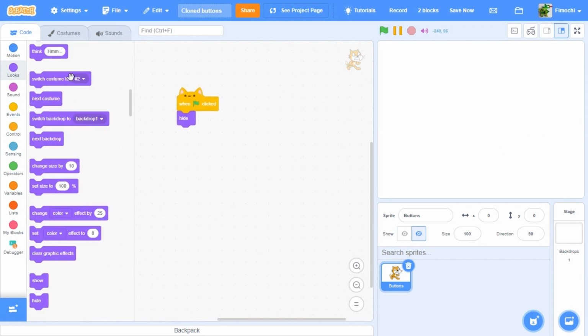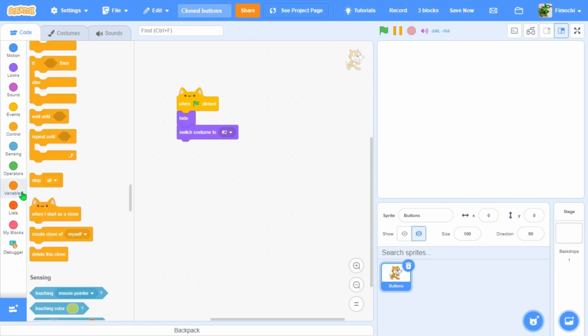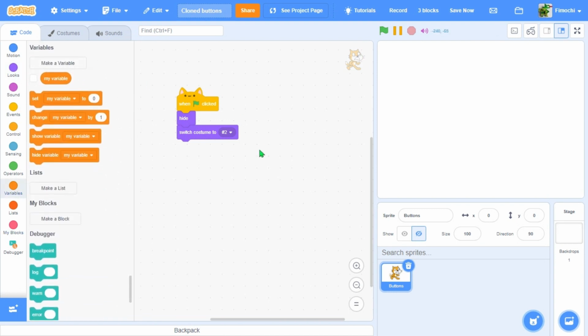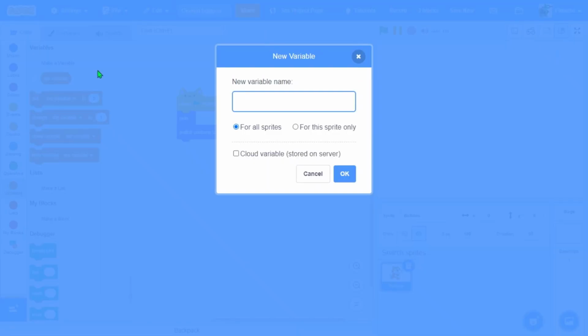And now I'm going to do the finding the amount of costumes technique. So switch costume to #2. Make a new variable called max cos hash. Yeah, it's not really the best name, but variables don't have to have good names.